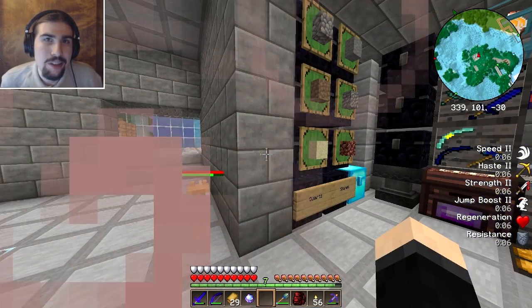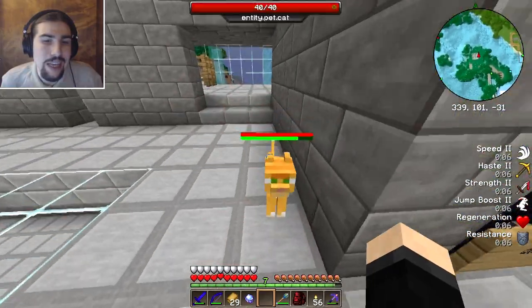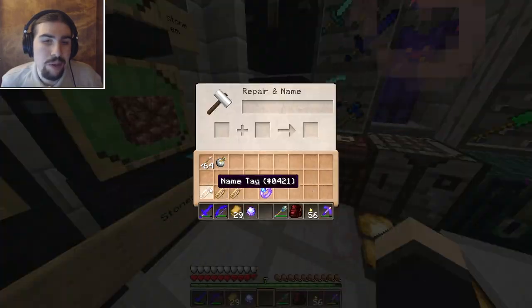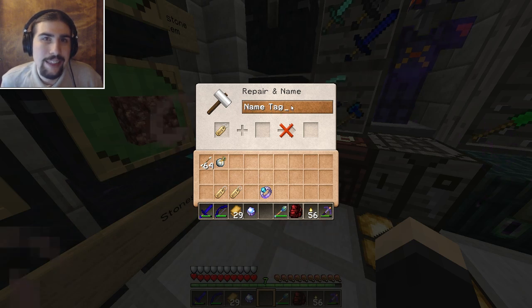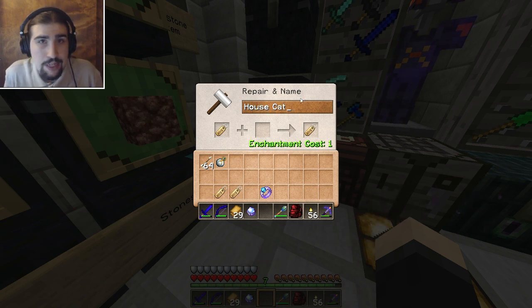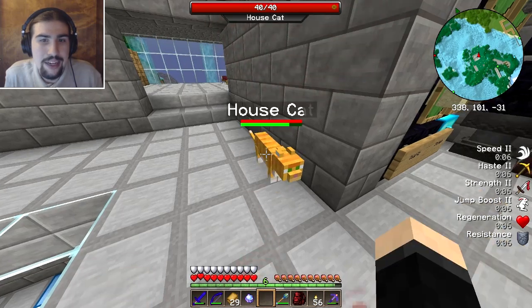Okay, so there's a few other loose ends I want to tie up in this episode, and that is also naming the pets. Because you saw I have these name tags here. I actually got one more because I forgot one pet. So, to go with the theme of Netherwolf and Battle Pig, I think I'm going to call the cat simply House Cat, because that's all it's really done. It's just been sitting around the house.